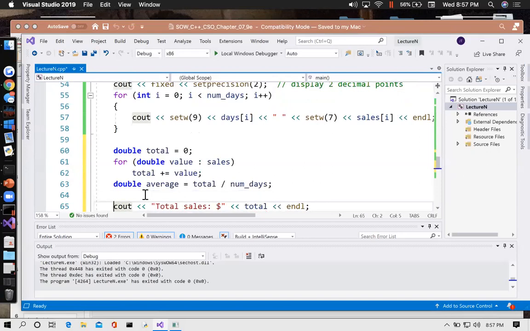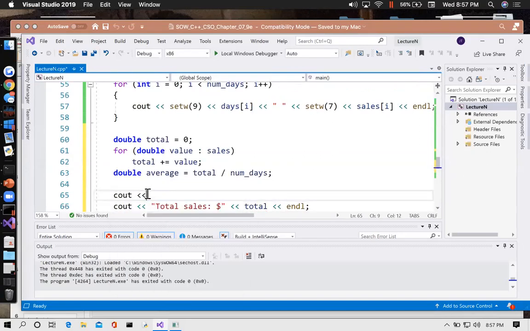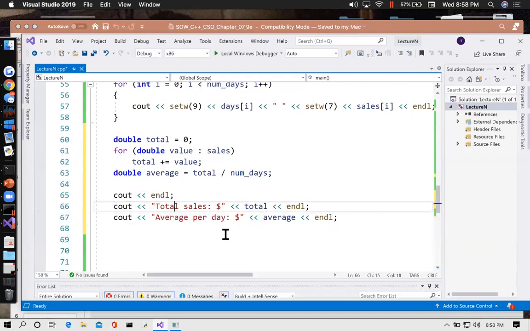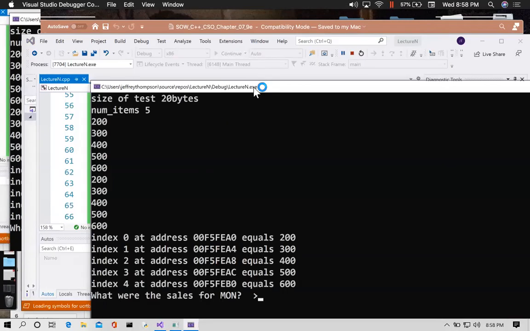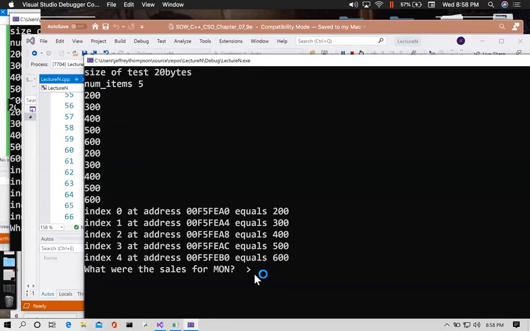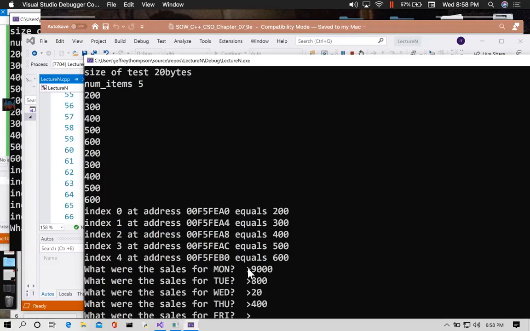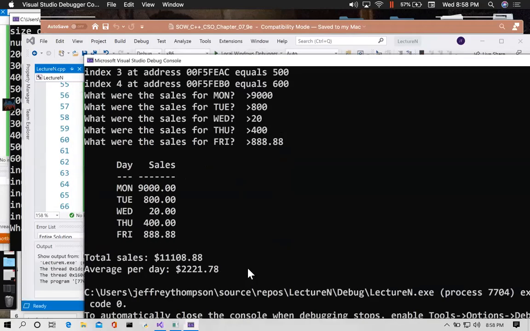And maybe we want to print a blank line above them, right? All right, so the sales for Monday, 9,820, 400, 888.88, right? And there's our sales. Average of 2,000 a day. There's our total. Okay, I think that looks pretty good.